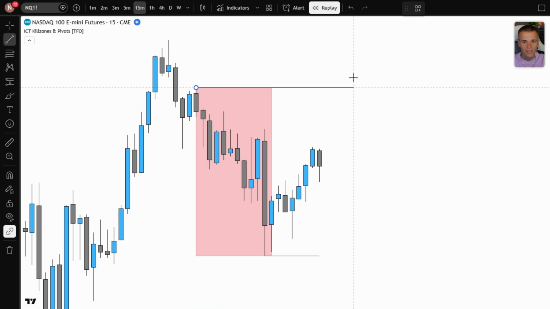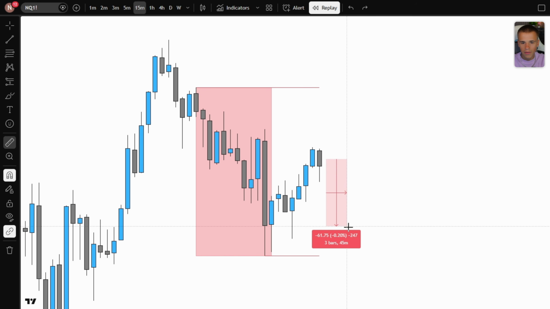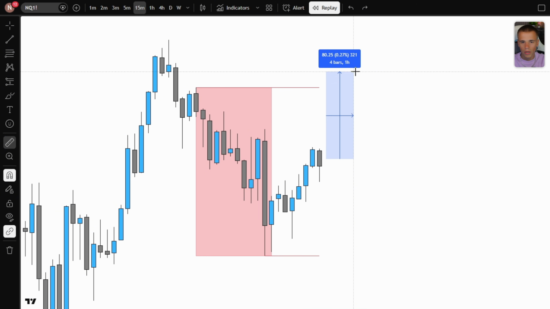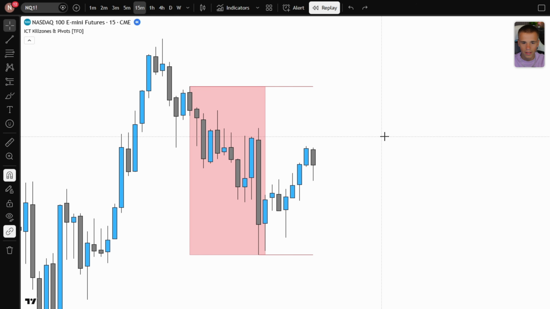high right here that is basically a big probability area that is going to get swept, because at this high there is a lot of stop losses, and then at this low right here there is also a lot of stop losses. So what do we want to do? We want to see right now, is the market going to manipulate down, or is the market going to manipulate up, and then of course target the other direction.